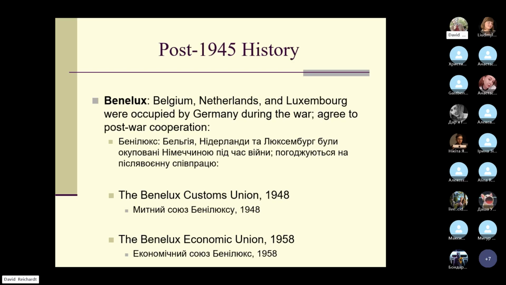Now, a customs union then is protecting the union with a tariff on the larger border. So around the whole European Union today, you have a customs tariff, so that when goods come from Ukraine, from America, from Japan, from Nigeria, Argentina, they have to pay at that border of the European Union. That's a customs union. So free trade area within the union, and then tariff barrier around the union. That's a customs union, okay? And then in 1958, about 10 years later, the Benelux countries make an economic union in which they integrate their monetary system so that they have one basic value of their currencies, okay?